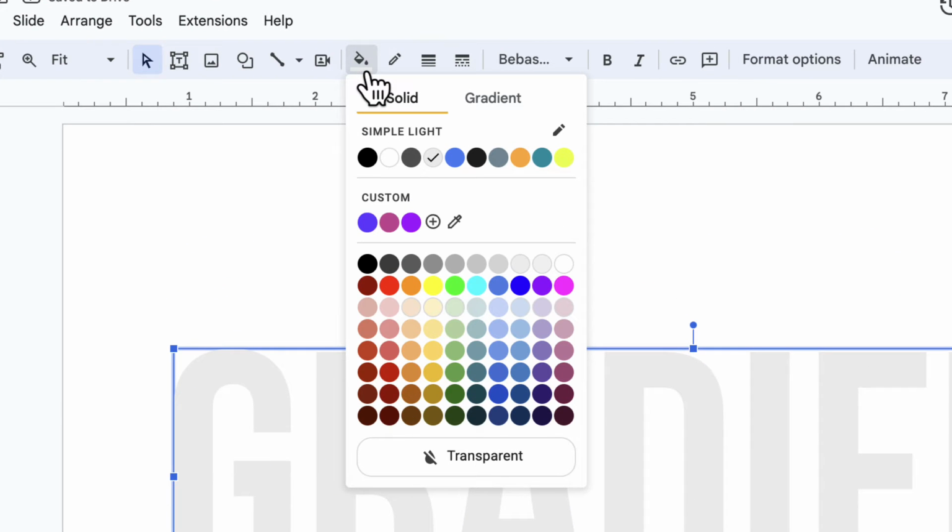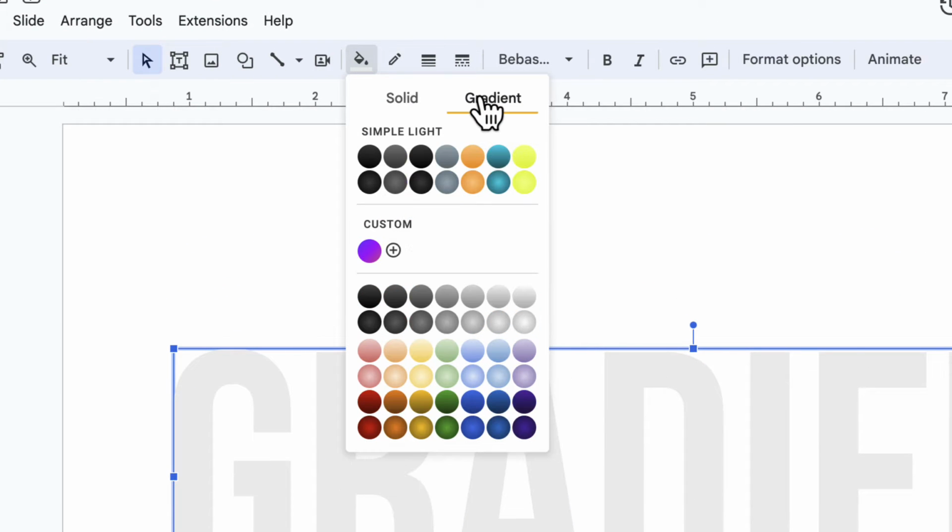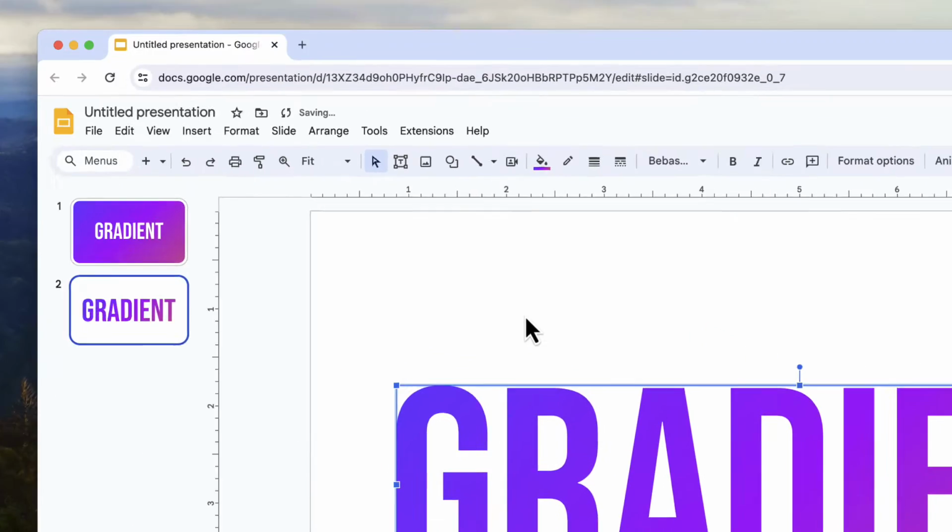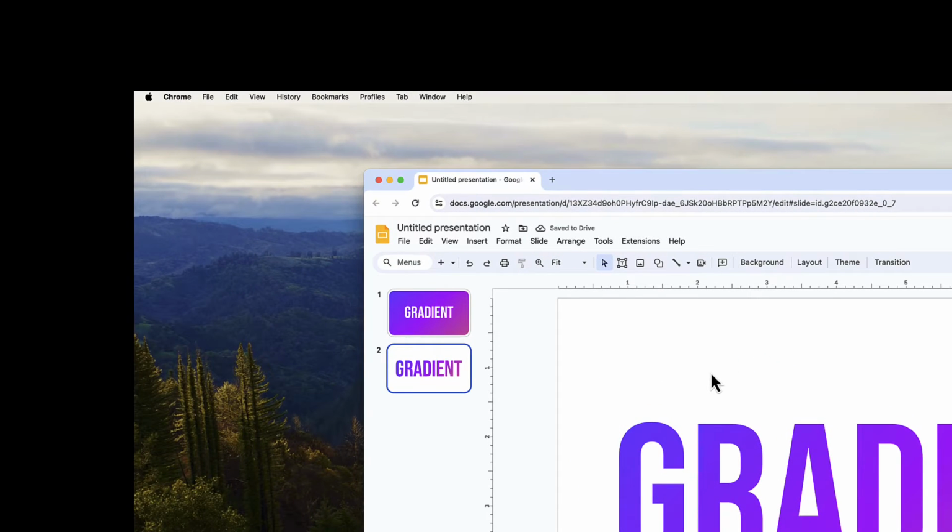And now when I click on the fill color here, I do have the gradient option, and I can just choose that same gradient that I created for my last slide. Now I think this looks great and will really help your slides pop. Consider using this for a title, for example. Okay, now let's take this to the next level.